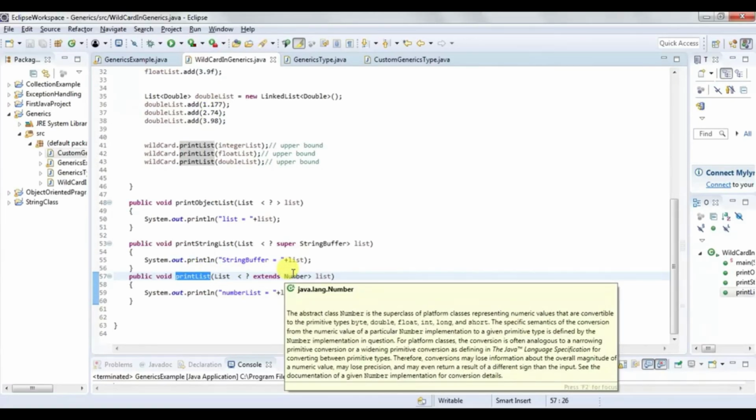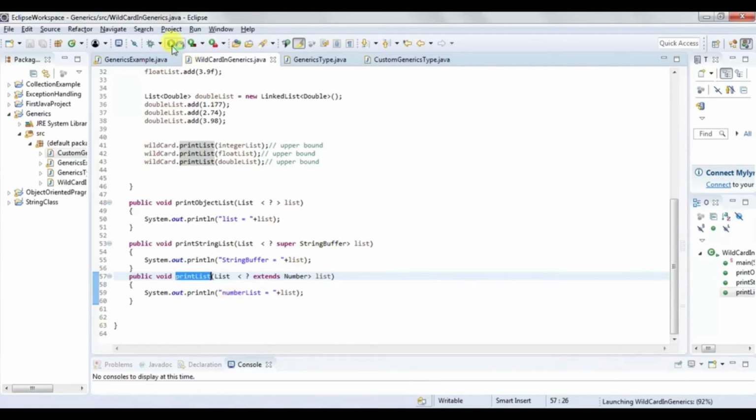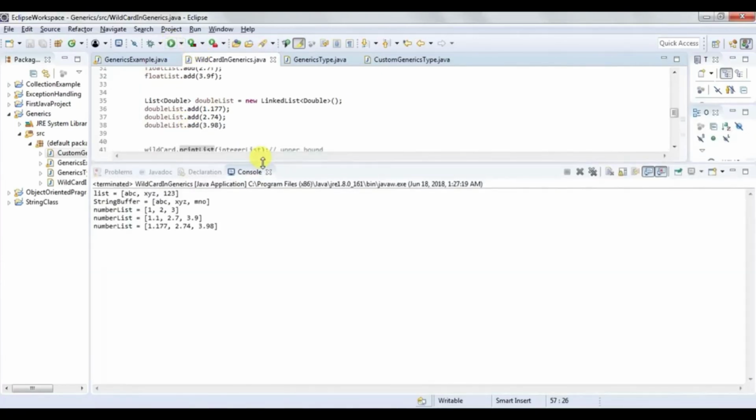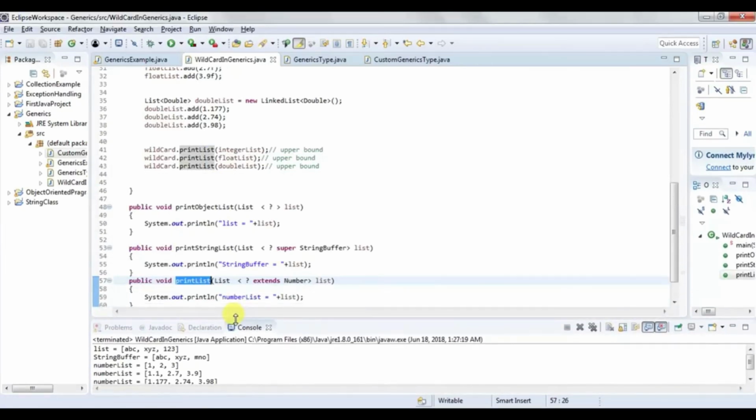So all the classes which are extending Number can be printed here. Let's try to run this example. I can see all the lists are getting printed. So this example shows the use of wildcard. I can use it in an unbound way, in a lower bound way, and in an upper bound way.